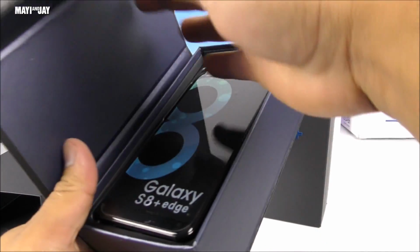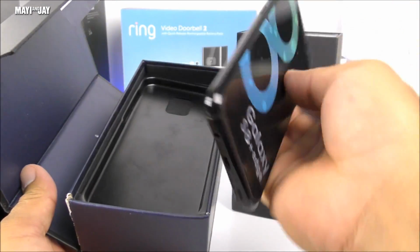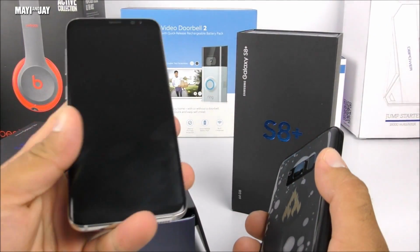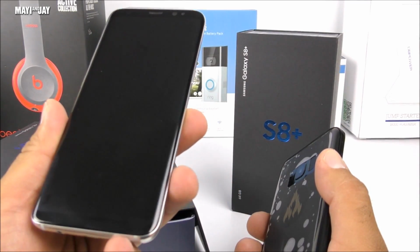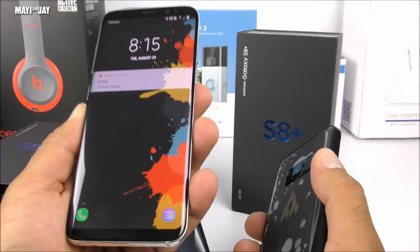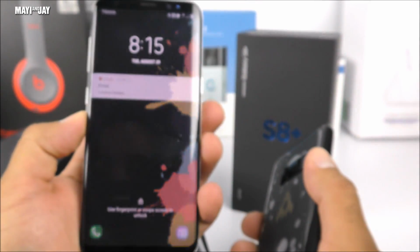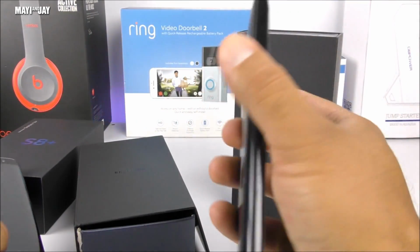But let's go ahead and flip it here to the side, and now here we have the black Samsung Galaxy S8 with the 5.8 inches. This is very close to what I have here. This is my original from T-Mobile, and you guys can see that, yes, it is original, and I have the T-Mobile logo on there, and I am getting 4G LTE, something that it is not going to happen with replicas.